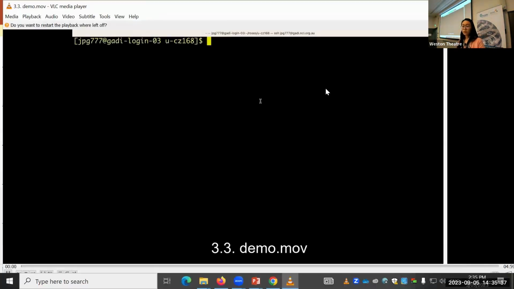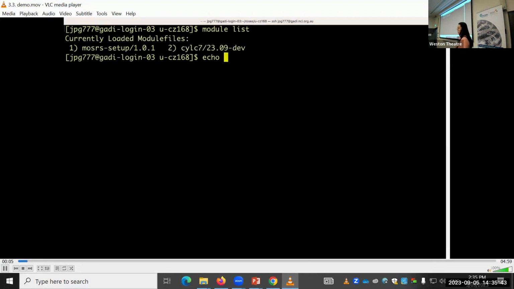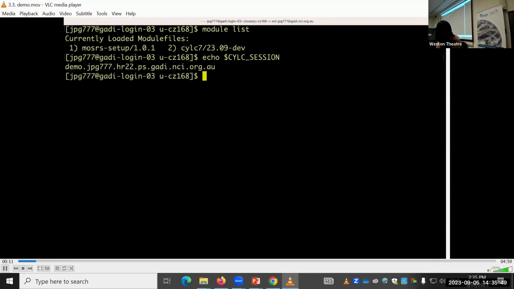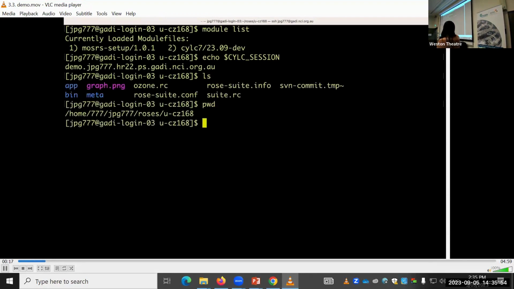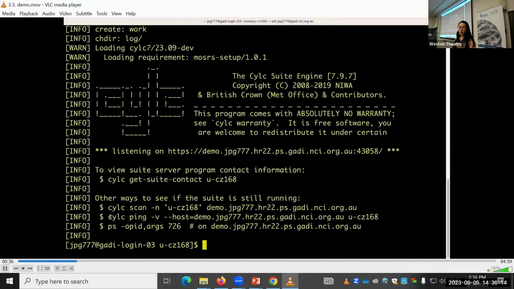Okay, so that's exactly what you're expected to do. Load the module, the latest version will actually pick up the persistent session you put into the environment variable, and then inside the suite folder, you just fire off the process. And it launches normally. At the very end, you get confirmation that everything is running on the persistent session.